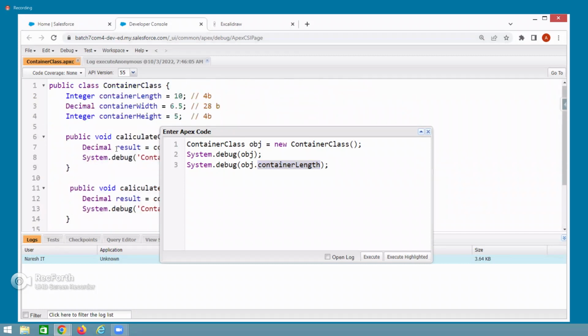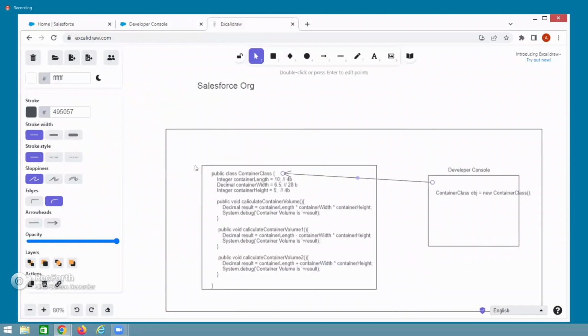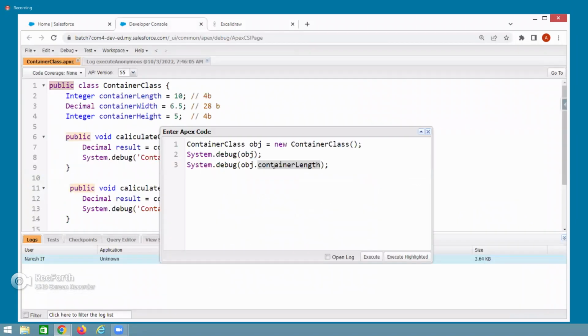For example, that access is defined by this keyword. What is that? Public. Public means within the Salesforce org, wherever you want, you can use that class. This is the Salesforce org, the entire Salesforce. Whenever any value is public, before that thing we add the keyword public, so wherever you want, you can use it. That's the reason the class has public before it, so within Salesforce you can use it anywhere. In the developer console it is public, so the runtime engine gets that information and displays it. That's the reason these two statements are executed.